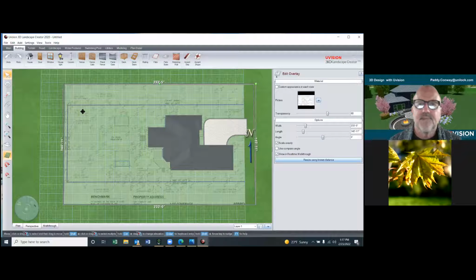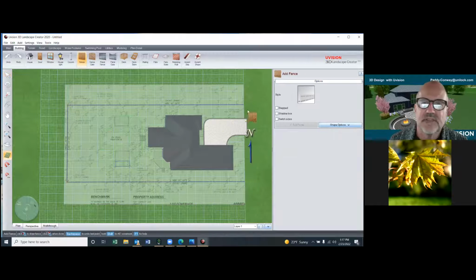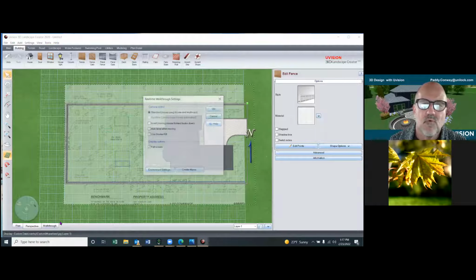I like it. The good thing also, I get a lot of questions on fencing. Just click on the fence button and hold down the shift button. Nice straight lines. And let's just right click here, look at it in walkthrough.